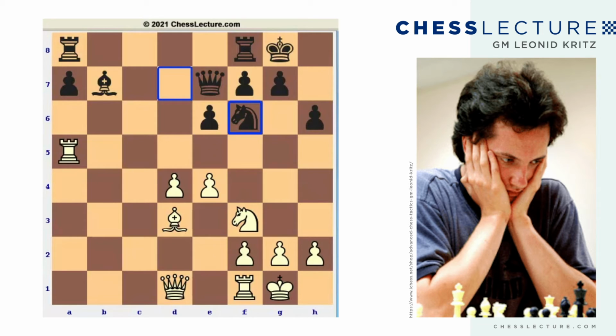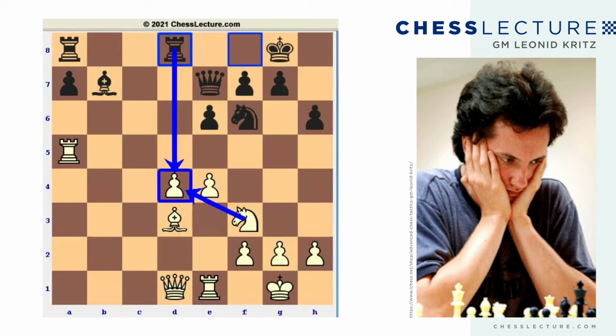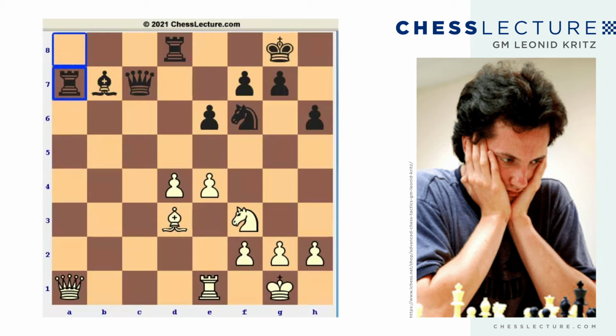So knight f6, rook e1, rook d8, but for now it's really well protected, so white has no problems. Queen a1, queen c7. So white has a possibility to take on a7, but black must have prepared something.